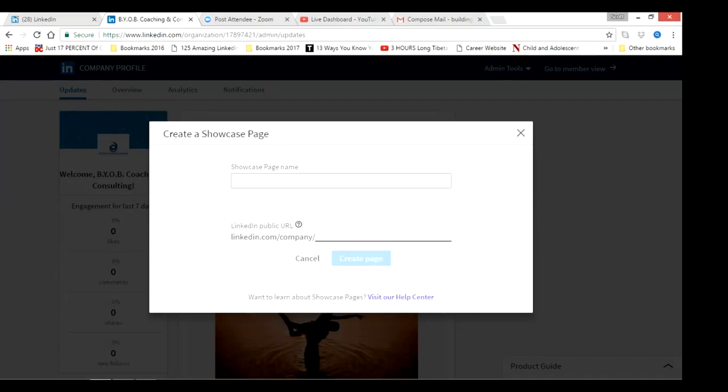Another great example is a bigger company that has a charity foundation, right? I think of Virgin, Virgin Airlines. They have subsectors of their company that are nonprofit or major charity organizations that give back to the community. Since that's not obviously the main thing of how Virgin Airlines brands themselves, they're an airline, a showcase page would be perfect for their charity organization, or whatever they're doing, something that's ongoing, but it's also a sub component of the business. That's perfect for a showcase page.